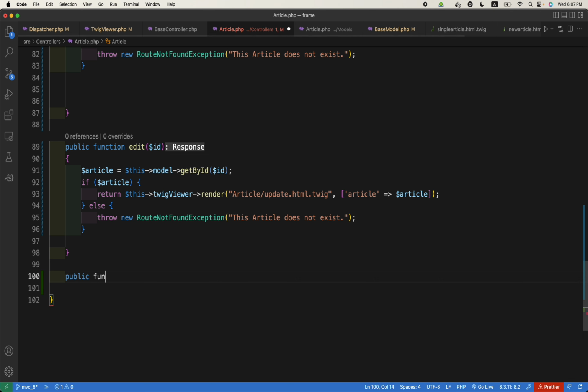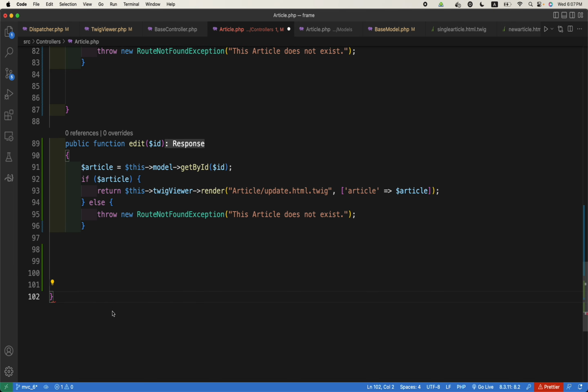So public function delete ID. Okay, do you think it should directly delete the article once we access that route, or something else should happen? Curly braces at the end of edit function. So it will first confirm.